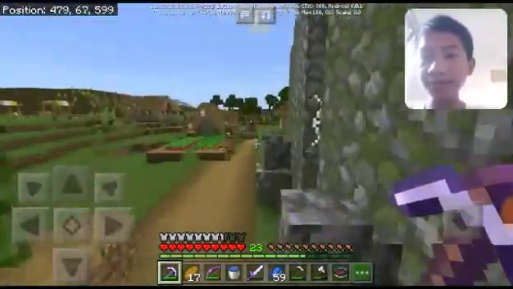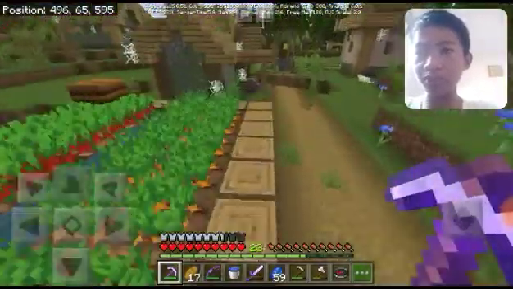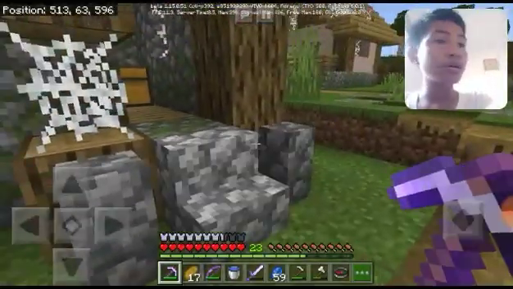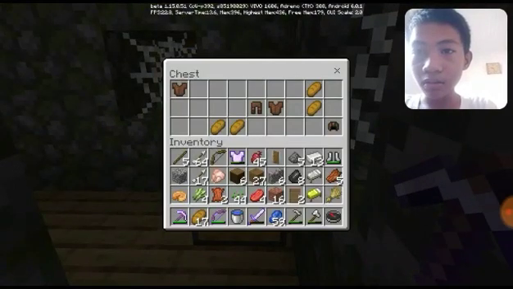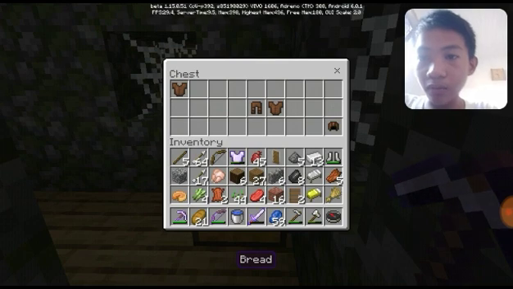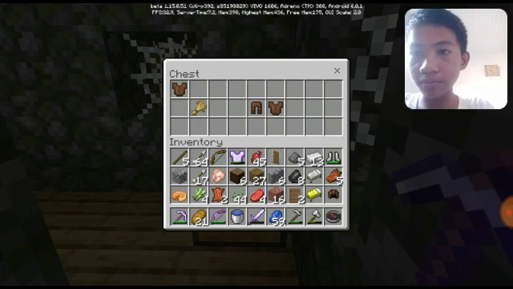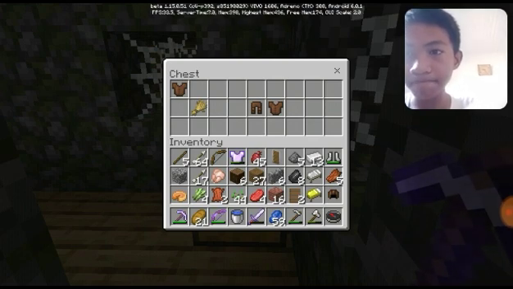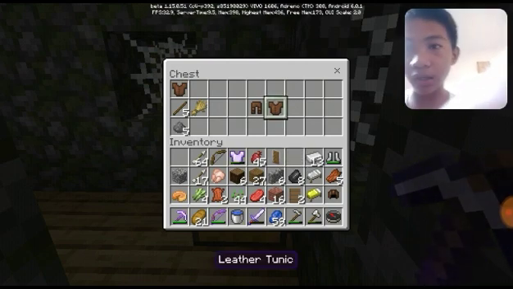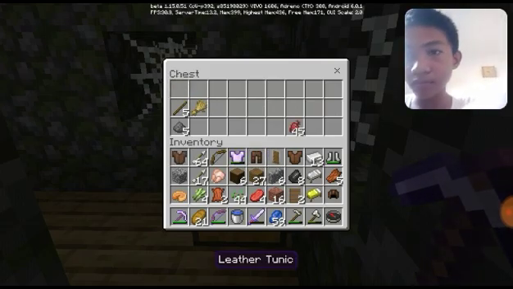Well, at least the carrot beetroot farm is still safe. Ooh, golden. Oh my god. There's a chest. Oh my god, this is lame. Did I just hear the... I'm getting scared, guys. Oh my god, I'm getting scared. Okay, there's nothing in here.